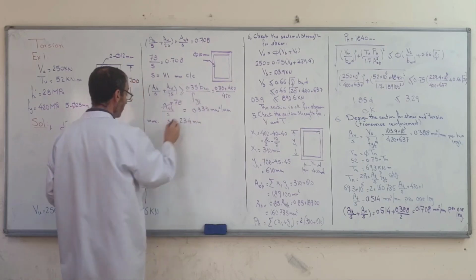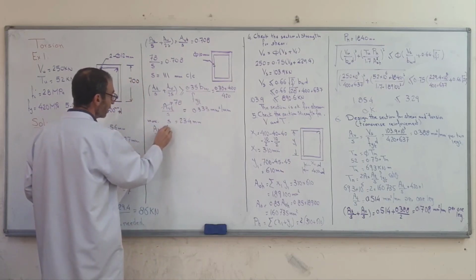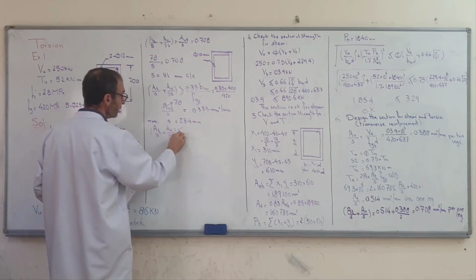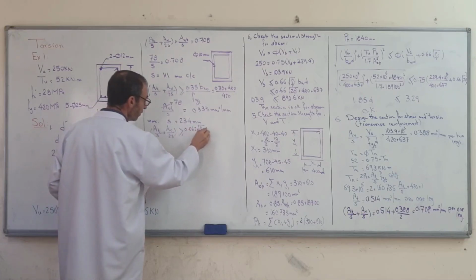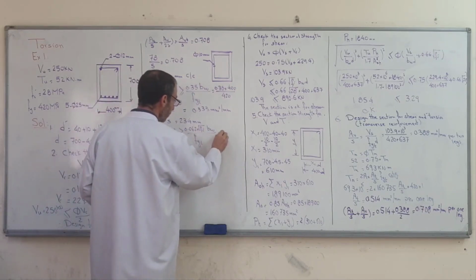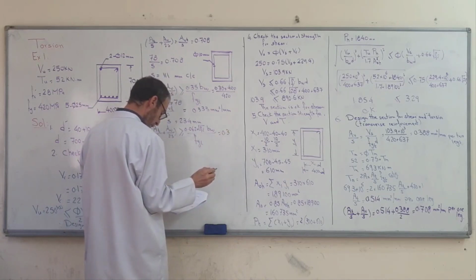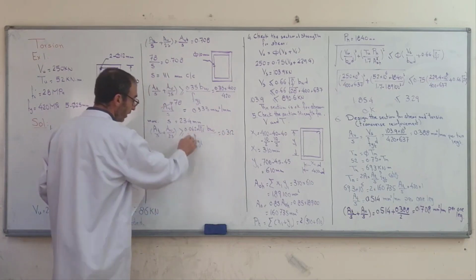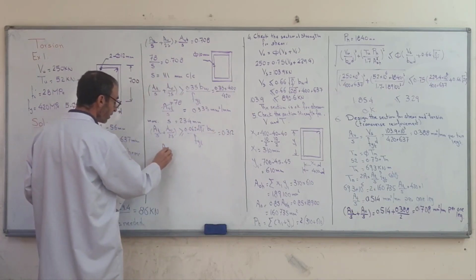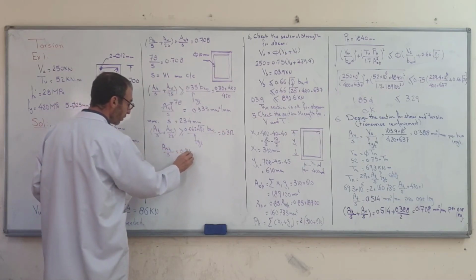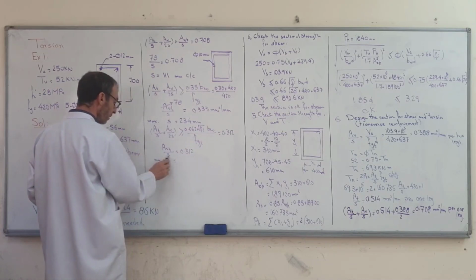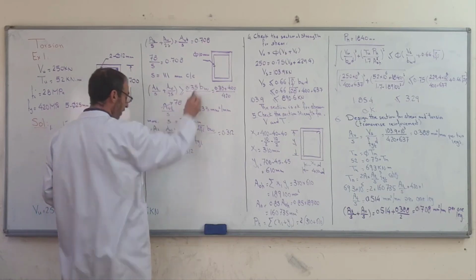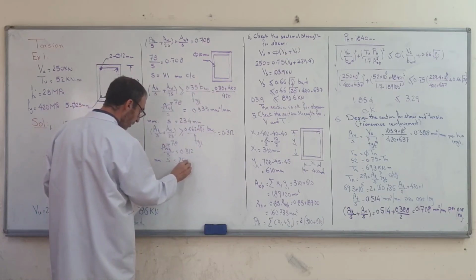Also, we have a second equation here: AT over S plus AV over 2S must be greater than or equal to 0.062 square root of FC prime BW over FYT. Substituting here, we get 0.312. So AVT over S equals 0.312, and the maximum S is 250 millimeters for the 510 millimeter stirrup.